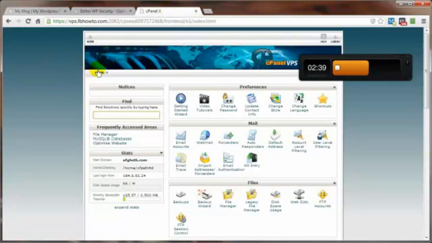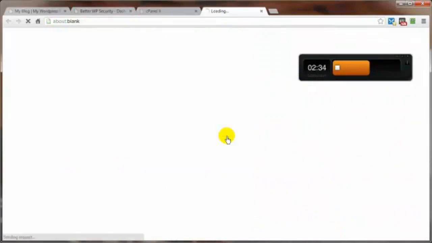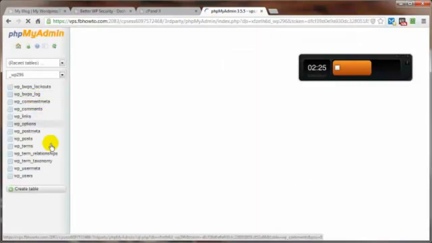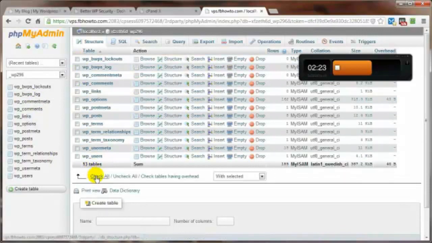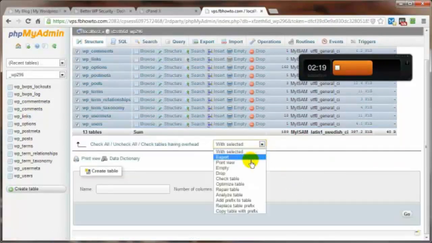You want to log into your cPanel control panel. Come on down to the PHP My Admin, and you want to make sure you're getting into the proper database, and at this point you want to check all and go over here to with selected, click on drop. That's going to delete all of these guys.